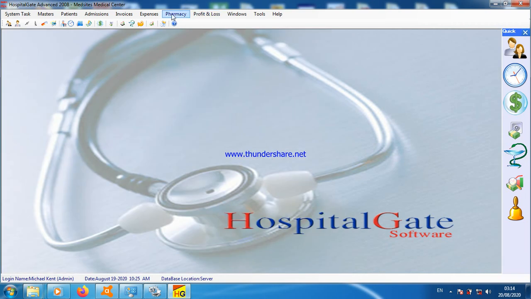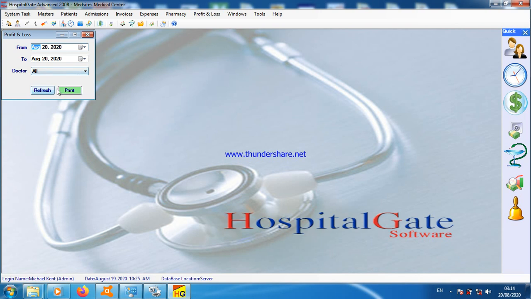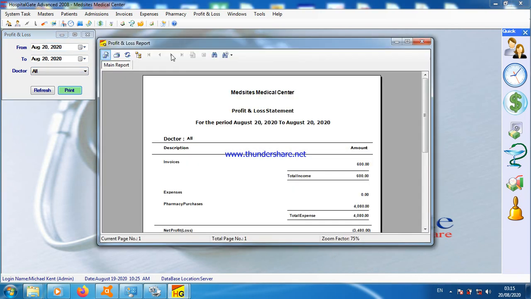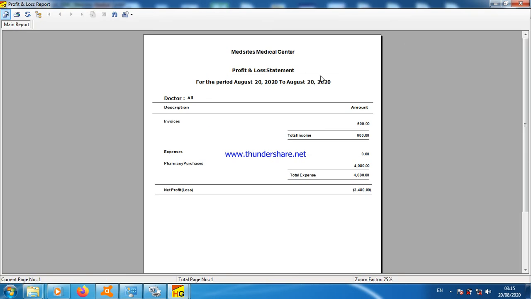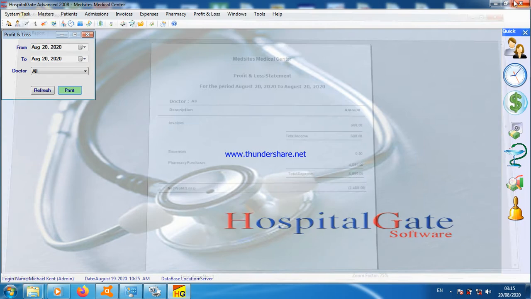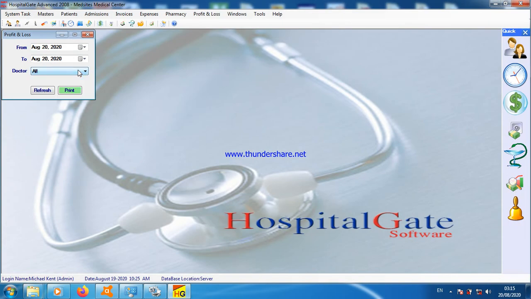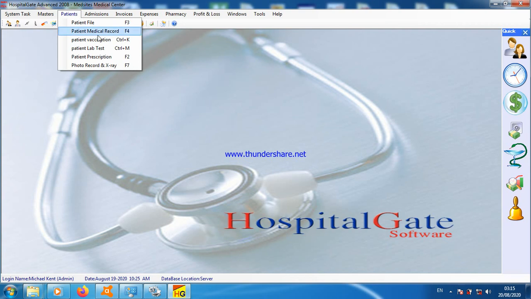Okay. So this is the software so far, and then we have our profit and loss for the day. So we would now see how much we spend, the expenses we do, and how much income we received so far. So this is it. So every day, or every day's expenses, the system will give you the information about how much you are spending and how much you are earning. So this is the software so far.